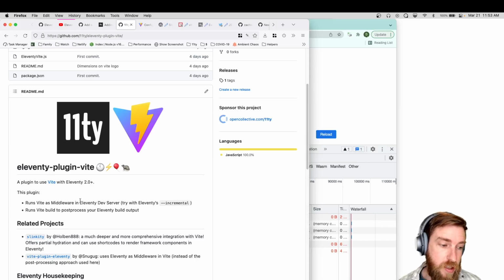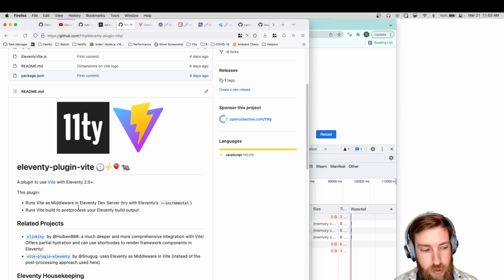And then the other half of the plugin is that it uses Vite build to post-process your eleventy output. If you are using Vite in development mode, obviously it works differently than production mode, because Vite is known for taking two separate modes. One in development mode to handle things at runtime to make your development loop much faster. And the other is a separate build process that modifies your site to create a production specific build, a more optimized version of that. We're now shipping a very early canary of that. It's working in both dev mode or serve mode, and as a post-process step for your build output as well.